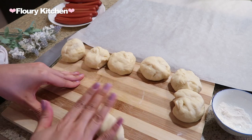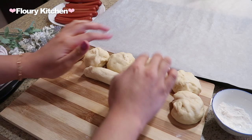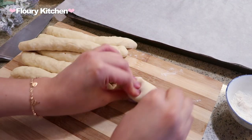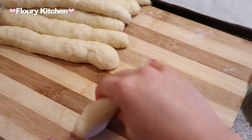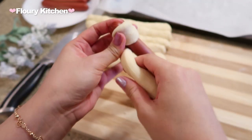Once everything looks to be about roughly the same size, I take one ball at a time and roll it and stretch it to make a long piece of dough. The dough will want to shrink once you finish handling it, so roll it out longer than you think it needs to be. Once you have your dough rolls, you can start making your buns.